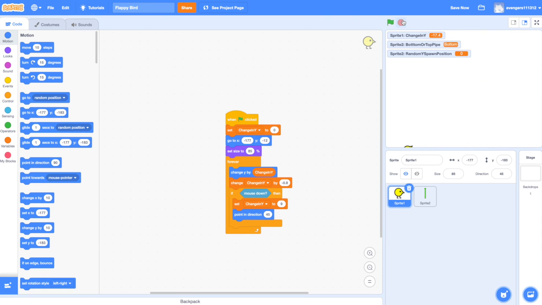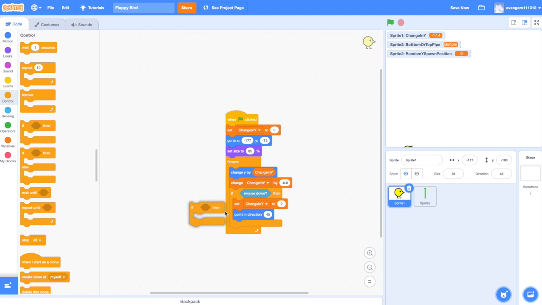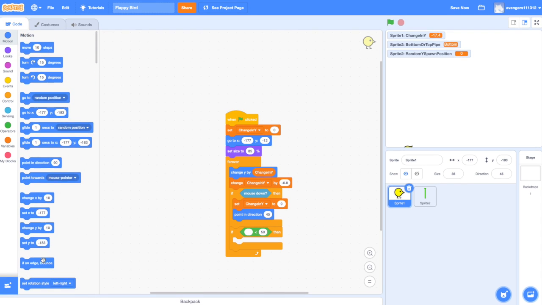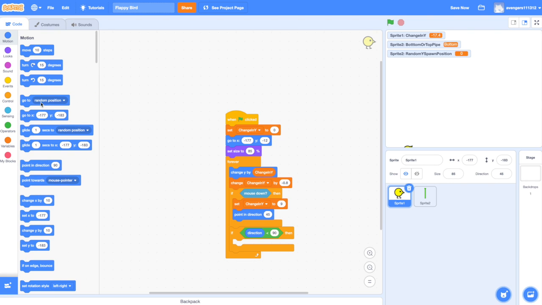Okay, now we have to set it back to its original, so let's go to control, grab an if statement, go to operators, grab a less than operator, and if the direction is less than 90 degrees, let's turn clockwise 3 degrees.